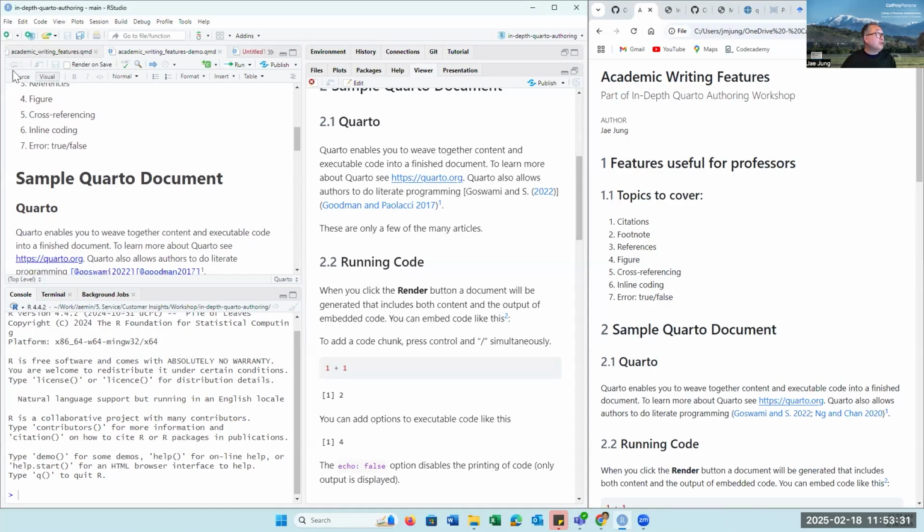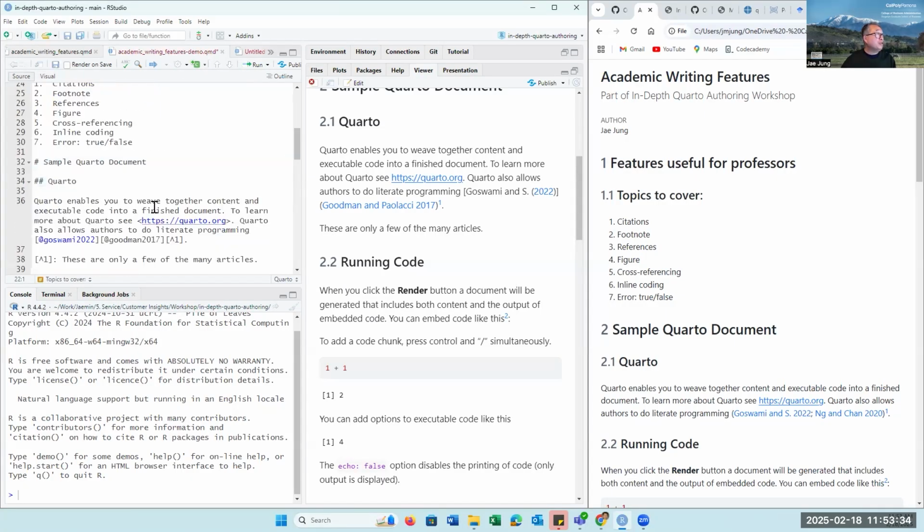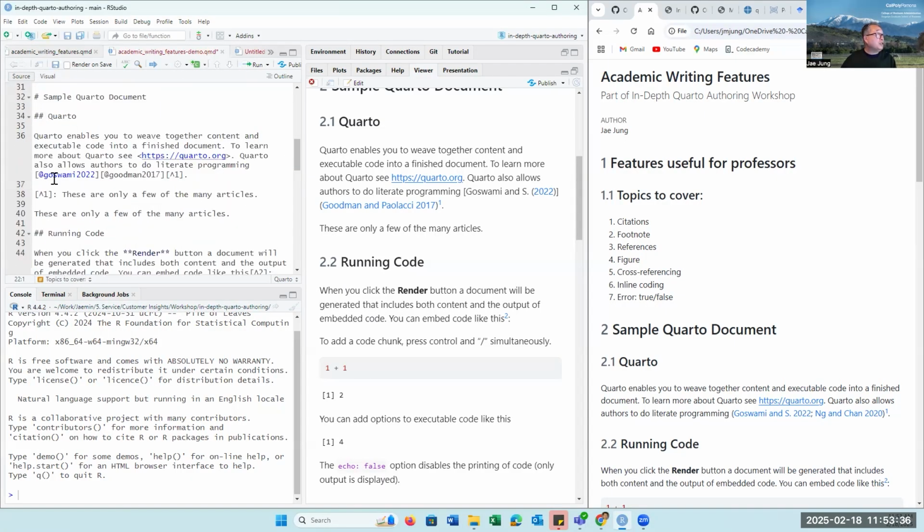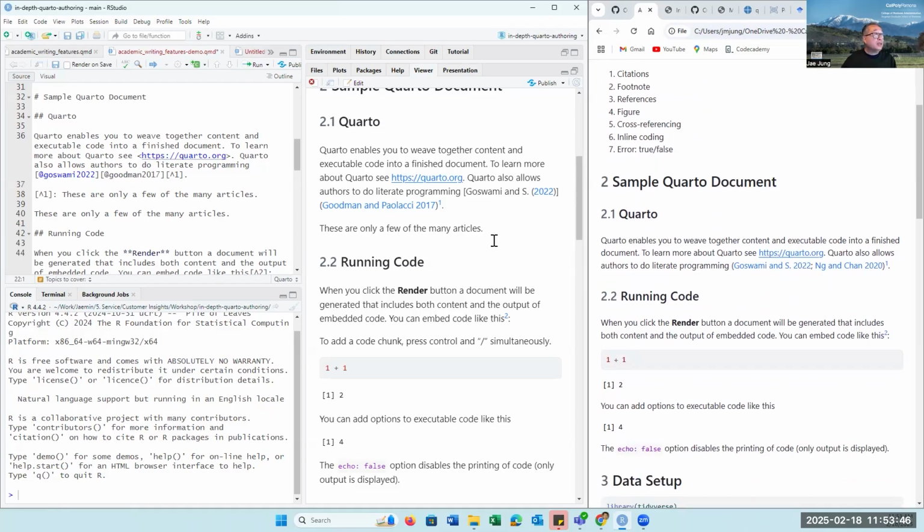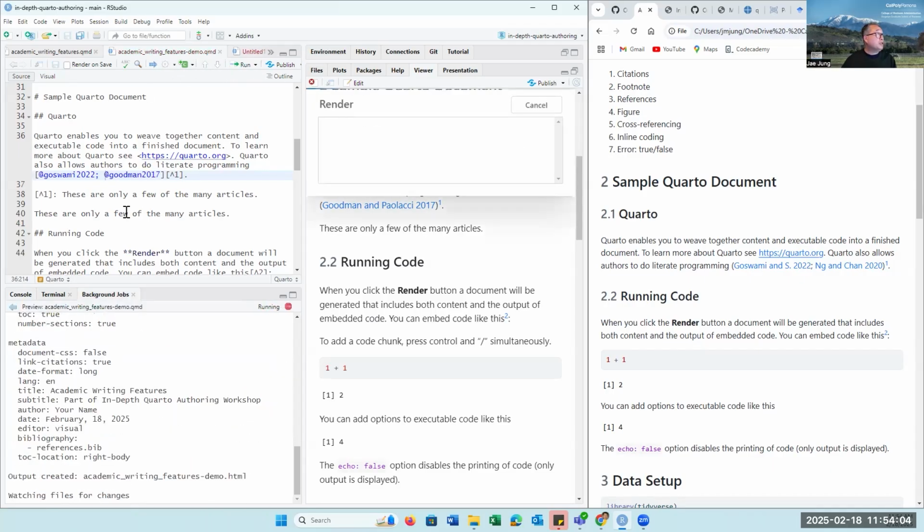Now to fix that, I want to go to this mode, the source mode, and let's see. Okay, right here. Hopefully this will help.